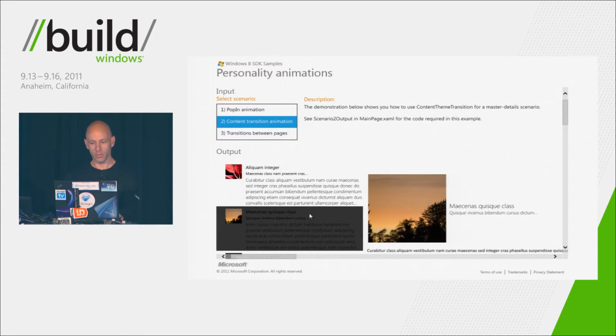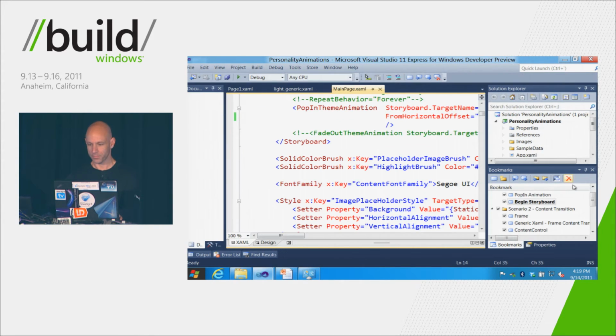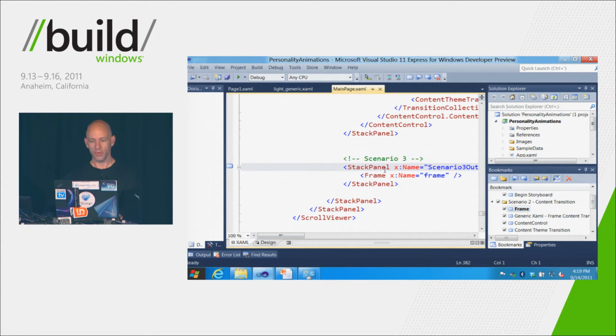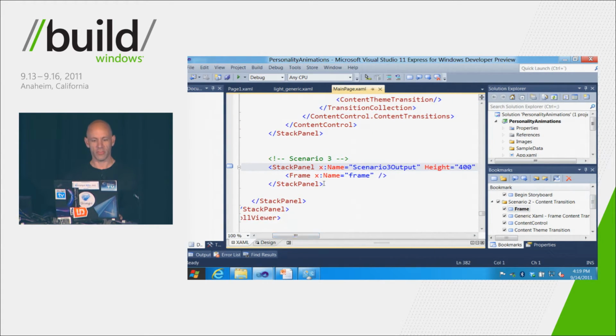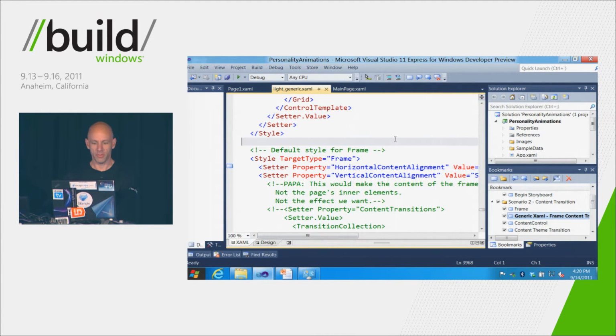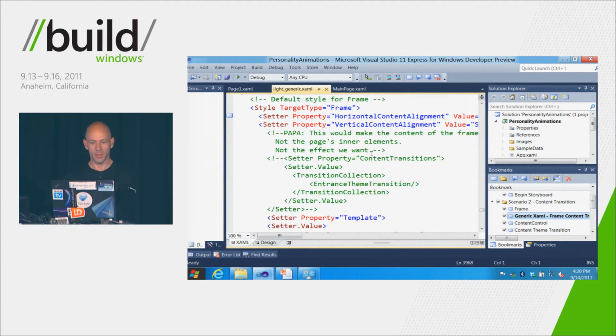So what I could do to take a look at this is first we could say, well, what if we wanted to get rid of that and see what happens? First, everything inside the SDK is inside of this frame. The frame is the bottom section where the output is. So I could go look there and see inside generic XAML, are there any particular transitions in that frame? These particular transitions were built in.